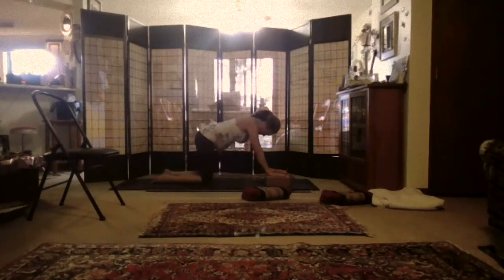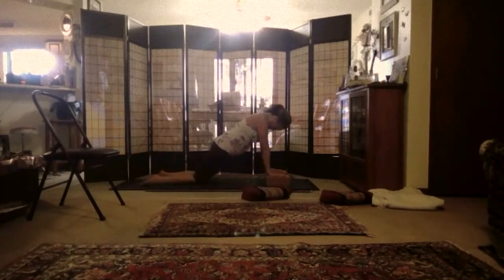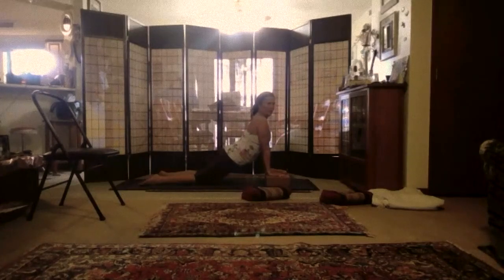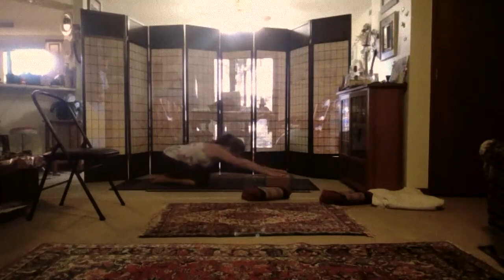And then inhale, come up. And then your knees are slightly behind your hips. And then you're gonna slowly lift the chest between the forearms here, keeping the palms open, engaged, really pressed into the blocks, lifting the chest. And then exhale, going back into big toes together, knees wide.